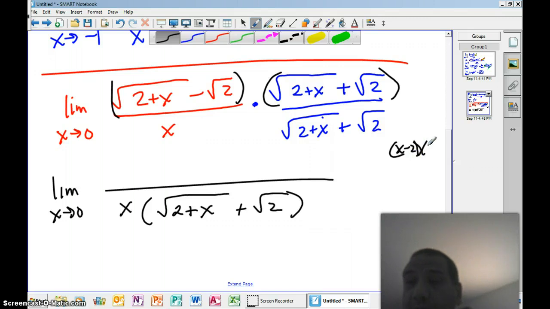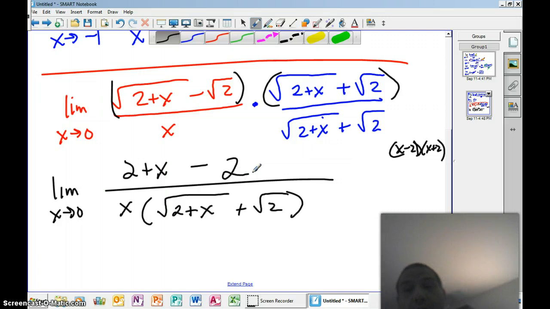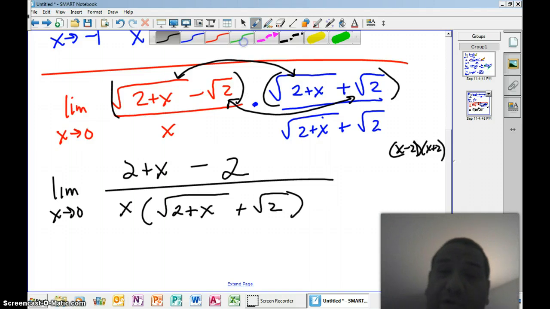Whoa, we're lagging. There it is. x plus 2. When you do that, the middle term will drop out when you multiply those two binomials. Same thing's going to happen up top here. I'm going to get the square root times the square root. That's gone. So it's just going to be 2 plus x, and then minus 2. That's it. Because this times that just gives me what's inside, and then this times that gives me what's inside. All right, now you're home free. Algebra should take over, folks. This goes out. What we wanted.